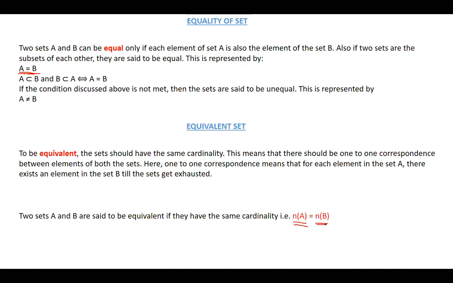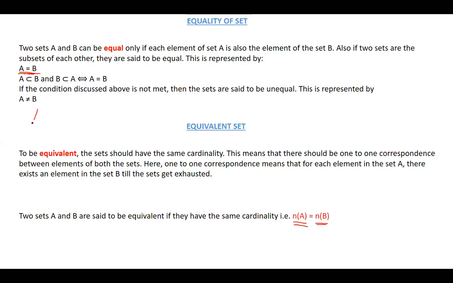I don't know if I'm clear because I'm stammering when speaking, but I just hope that everyone is getting me. Equal sets can have the same number and the same elements. Let me just give an example. Let me just illustrate.